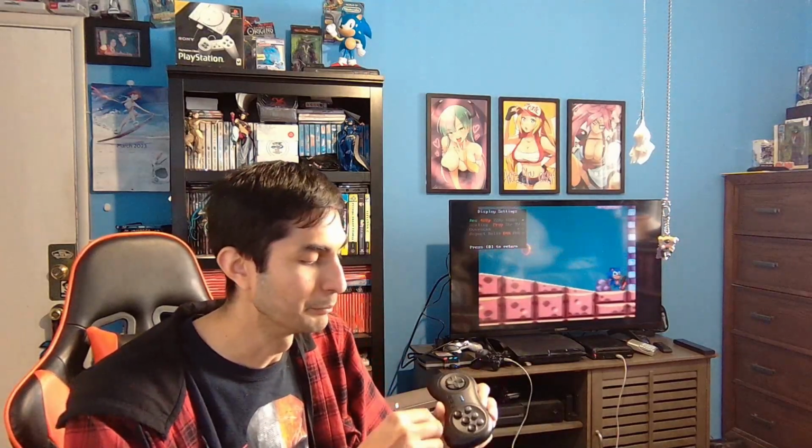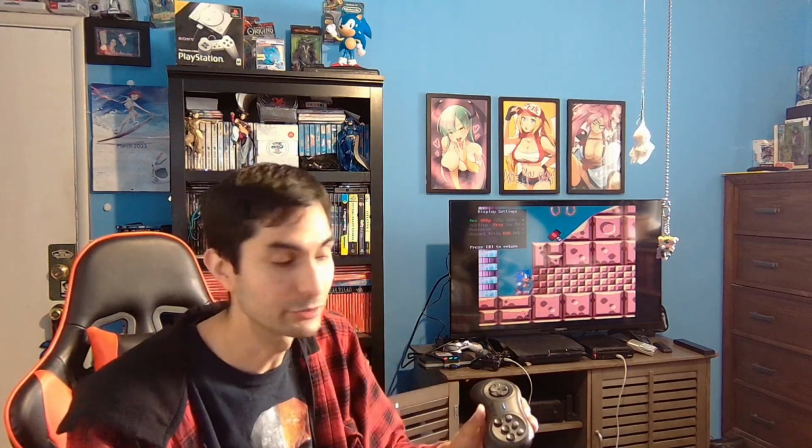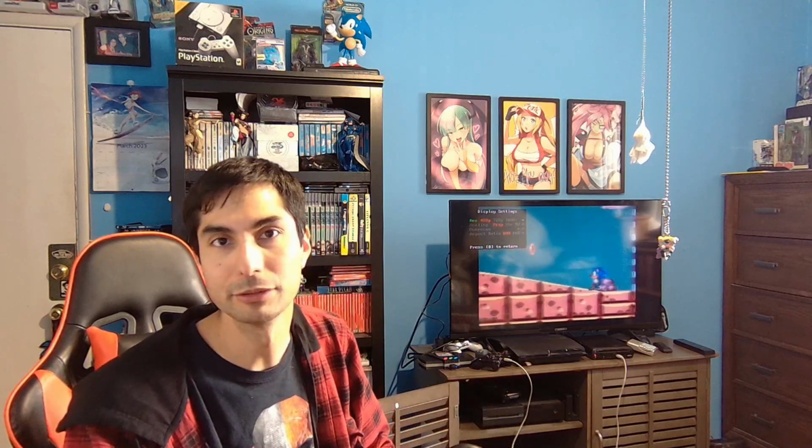As already stated, this uses the Genesis control, right? You expect button 1 and 2 to be mapped to button A and B respectively. But that's not the case. They're in reverse. Button A is mapped to 2 and button B is mapped to 1. So yeah, when I was playing Black Belt or Fatal Fury, I was having a tough time getting used to the new layout of these games, and it wasn't fun at first. It took a little time to get used to, but eventually I got used to it and I started to have fun again.